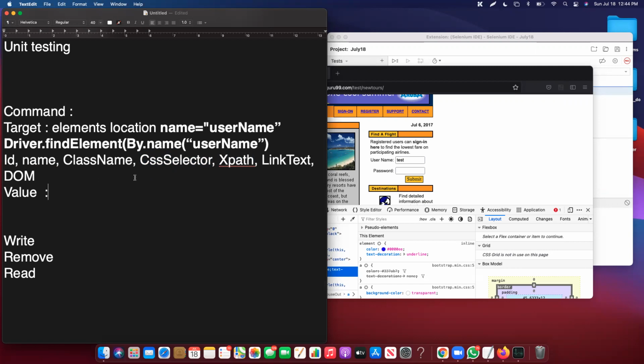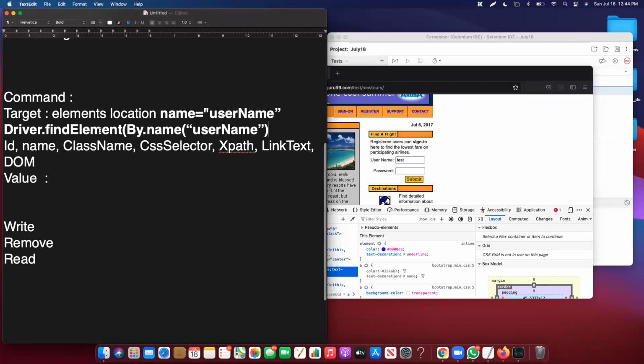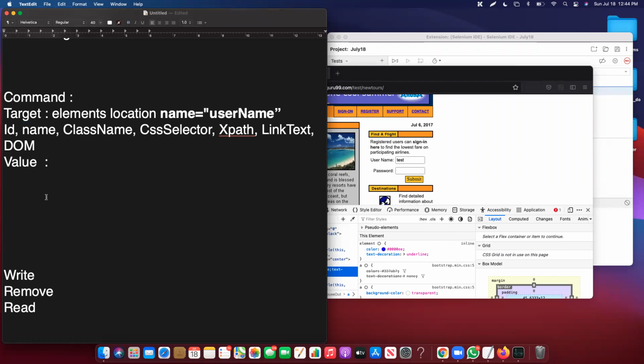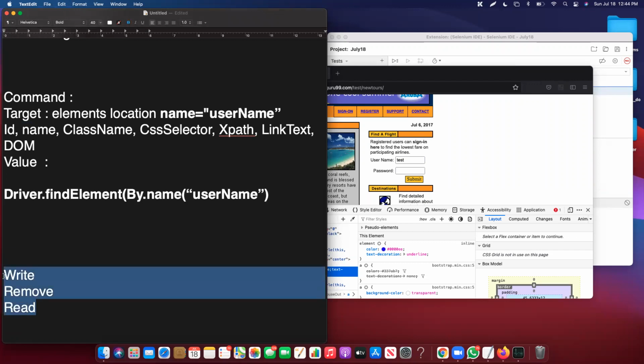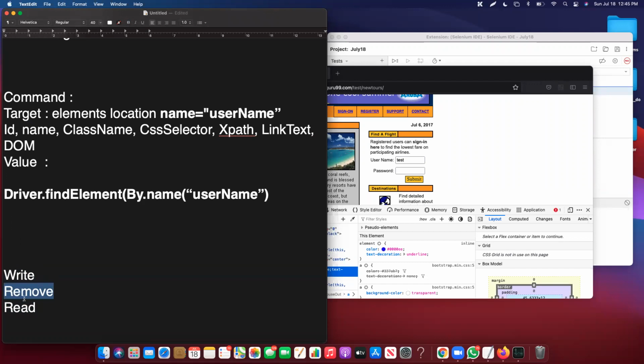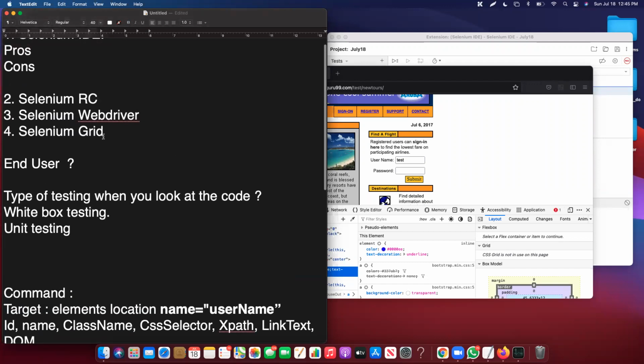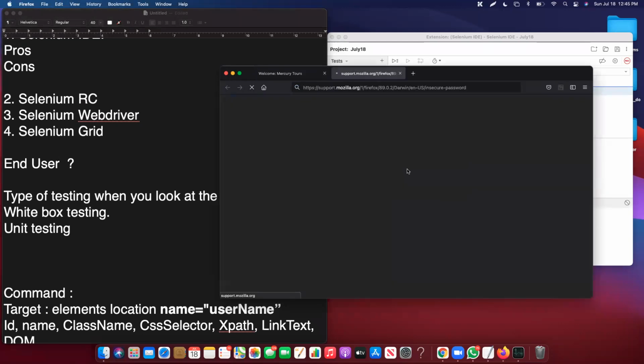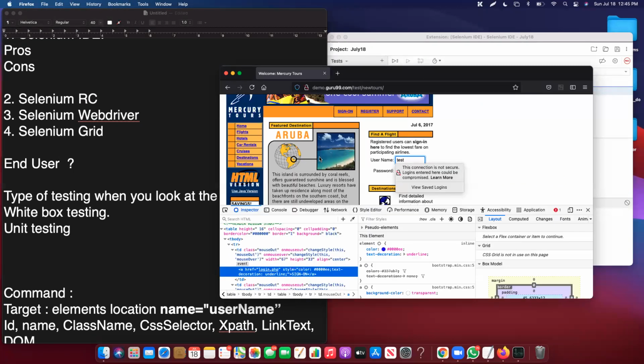Now value, and okay, so we talk about target, command, we'll talk about that. So value is pretty much, so I'm going to take this as an example from here, and then I'm going to use this to show you what target and values are. And by the way, as a human being, you can read, write, and remove. Those are the only things you can do. Selenium can only do those things as well, and that's it. There is nothing more. If you cannot do something as a human here, then Selenium cannot do it. Anything that you cannot do yourself, Selenium cannot do.